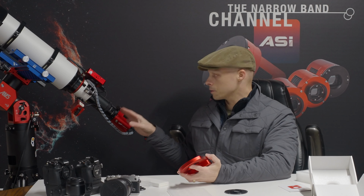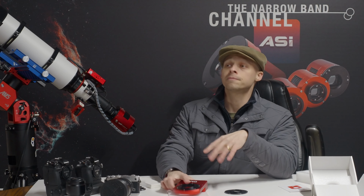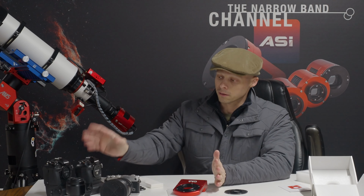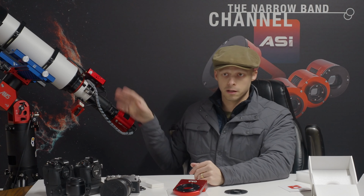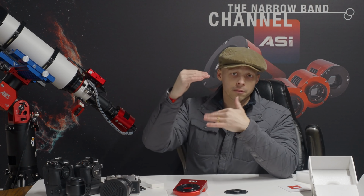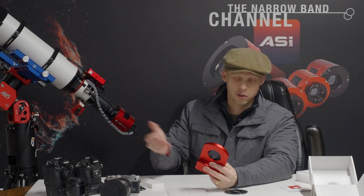Now, this right here is a 2600 duo, and I have a mono duo as well. That's a 2/3 ratio sensor, which means it's a more panoramic type sensor. In other words, it's much wider than it is tall. In the past, a lot of the astrophotography I've done has been with a 4/3 sensor, including most of my other ZWO cameras. Those sensors are squarer, in other words, their height to width ratio isn't as extreme because it's a 4/3 ratio versus a 2/3 ratio.